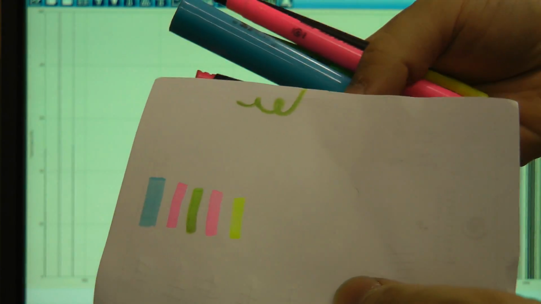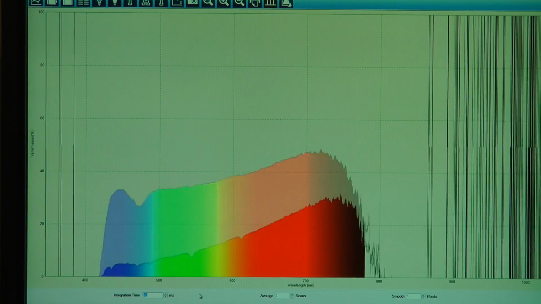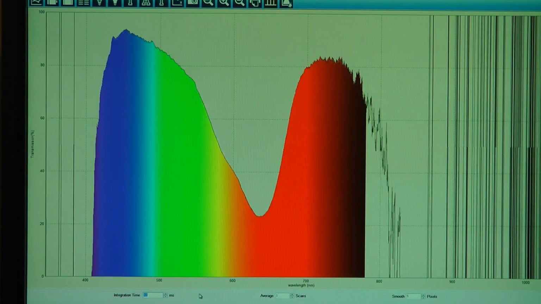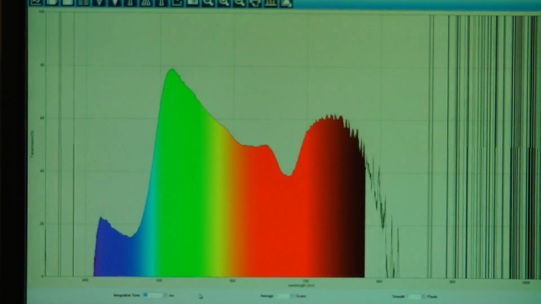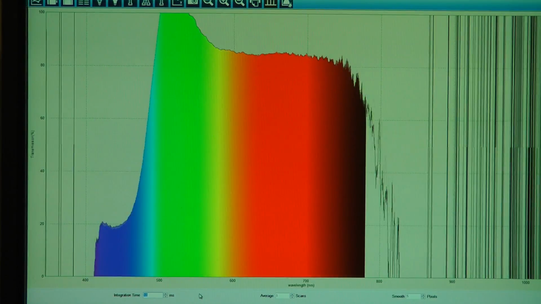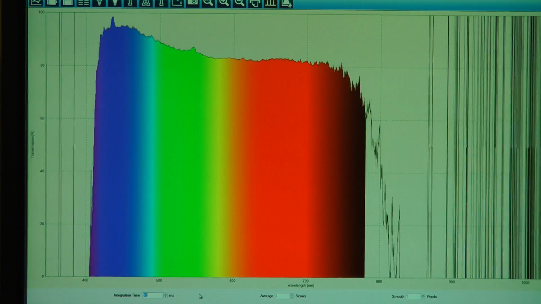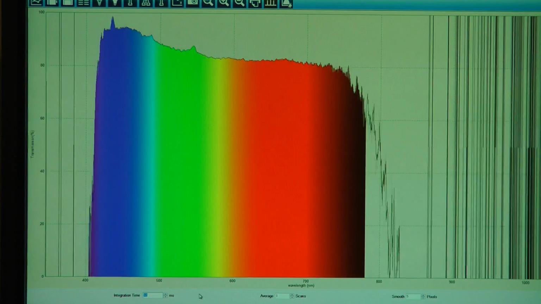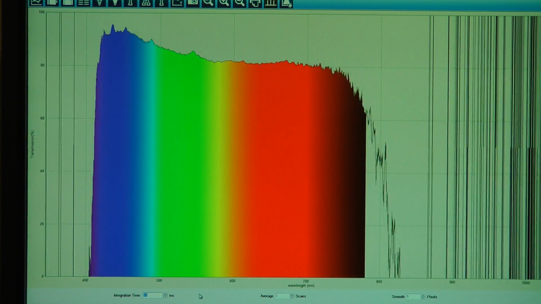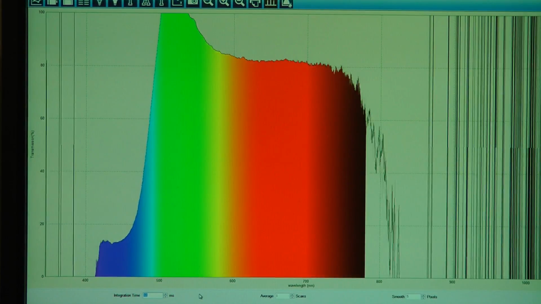And here's a bunch of marks from various different highlighters. Starting with the blue, this is the pink, right here. This is the sort of ugly greenish color. That's the other pink, and this is the fluorescent yellow. It's of note here that the fluorescent yellow actually does fluoresce. This is the white paper without the yellow on it, and this is the yellow. So the yellow is actually fluorescing and increasing the light intensity in the green region. That's why it looks so bright.